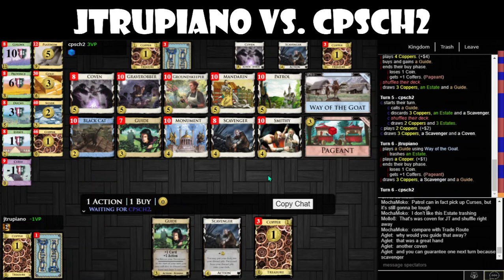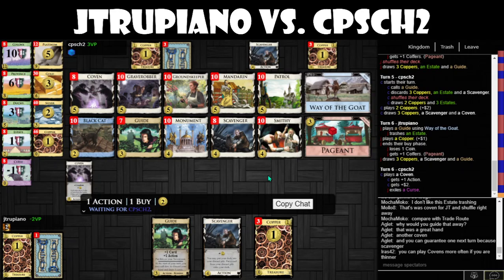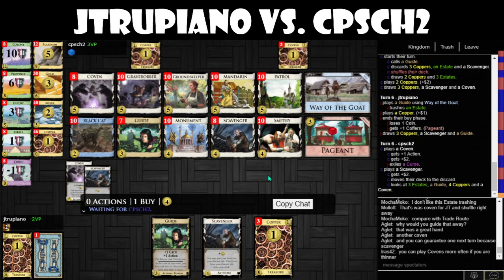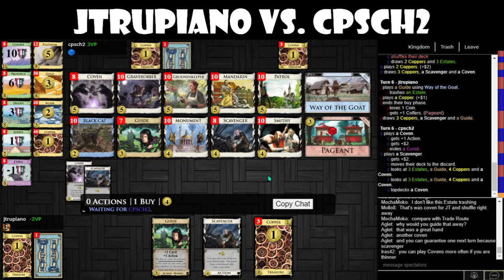Yeah, JT is trashing here. It just seems too slow. Goat is just very slow trashing, so you do it when it's not an opportunity cost, but most of the time it is an opportunity cost.